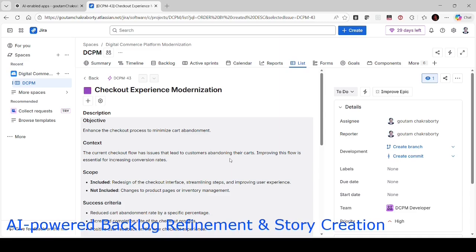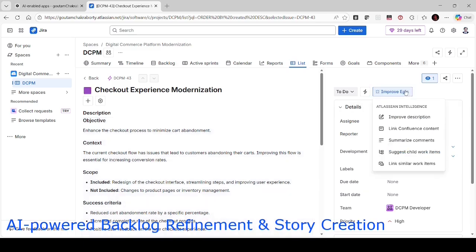Now this epic is complete. Next item is that we can create suggested child work items. Let us try this option.